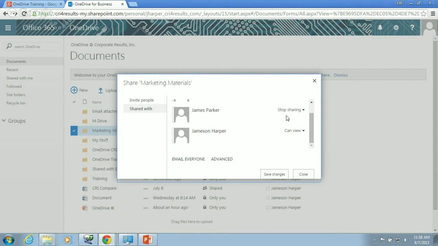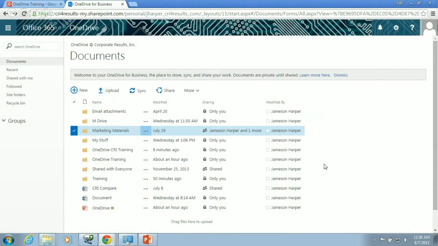So that's a good way, if you're the owner, to manage who can see it and who cannot see it, especially over a period of time. So maybe you're working with a client and they needed certain files, but now you're not working with them anymore, so you can remove them from being able to view those files. And then, of course, save changes at the bottom, and that's how you edit who, in the future, can continue to view or edit any of the files that you shared.